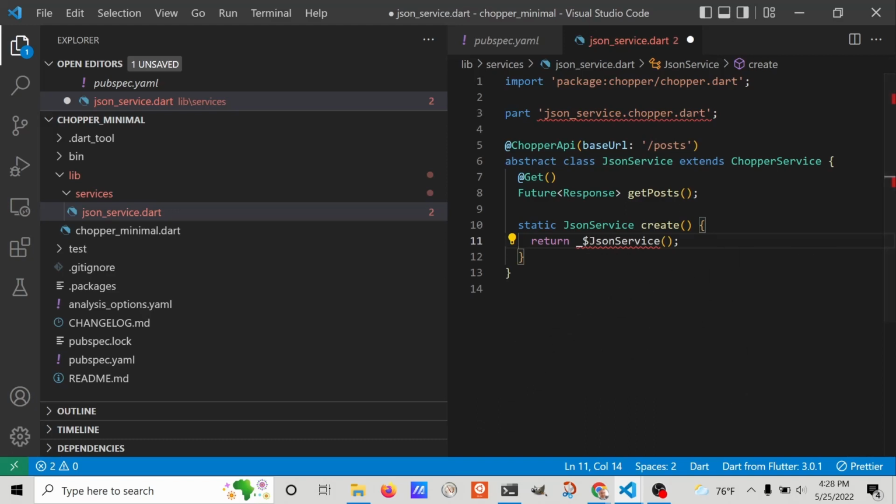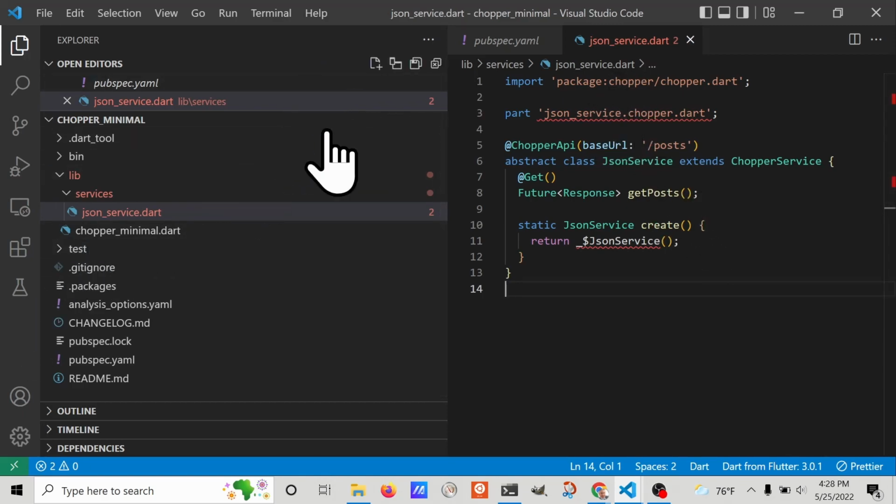So the syntax looks a little weird at first, but you eventually get used to it. And it's all red, but once we run the build_runner, it should create this file that's missing, and we should be able to resolve our errors.